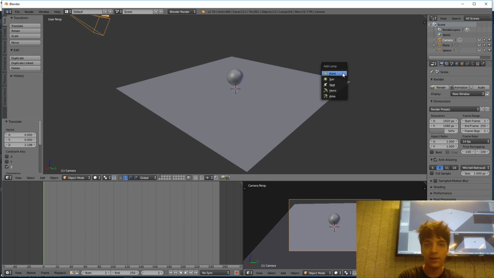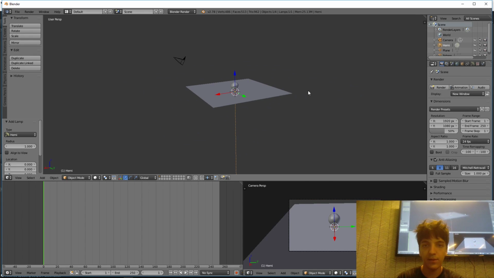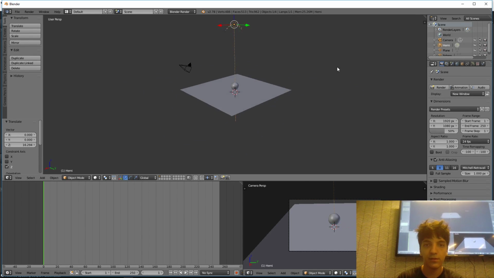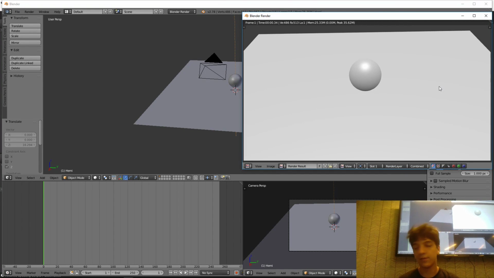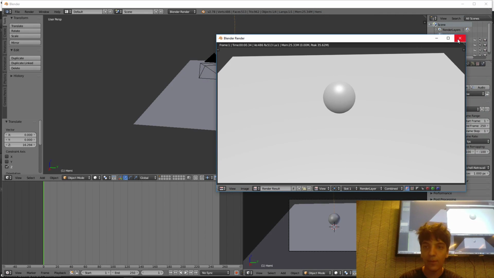So I'm going to add a lamp, a hemi light, which is almost like a sunlight. So that's a rendered scene. It was very quick, almost instantaneous, but it still took calculation. There are not many details here.